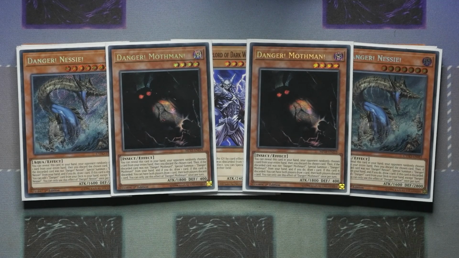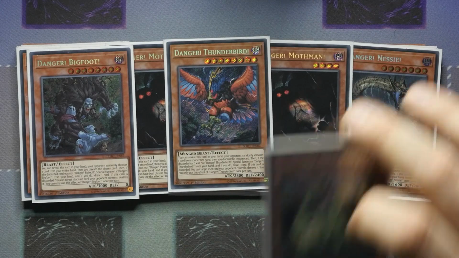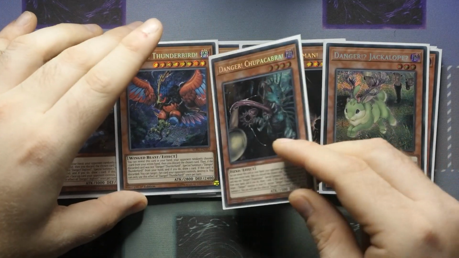And then in the Sky Striper matchup, he sniped 3 dangers in a row. So that's when the RNG factor really kills you. 1 Bigfoot, 1 Thunderbird, 1 Jackalope, and then the 1 Chupacabra. So, pretty standard on this one, really. I don't think there's anything more that really needs to be said.